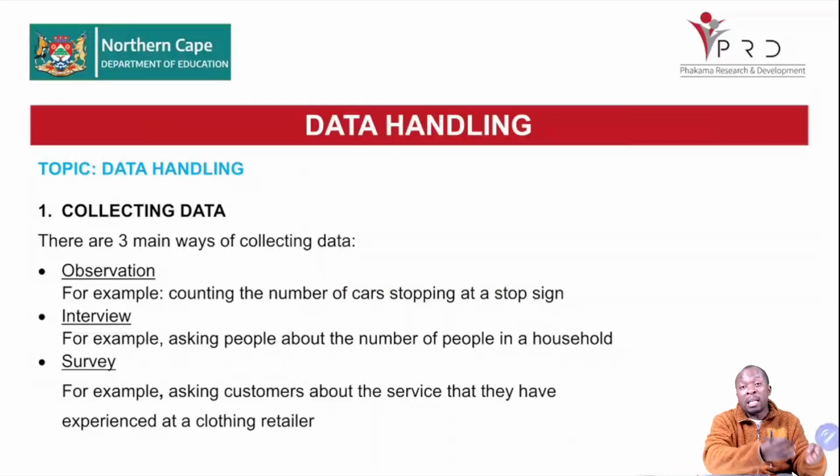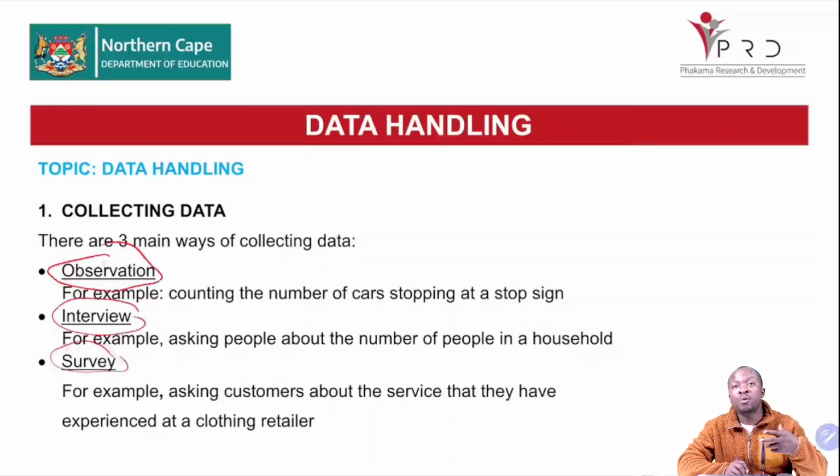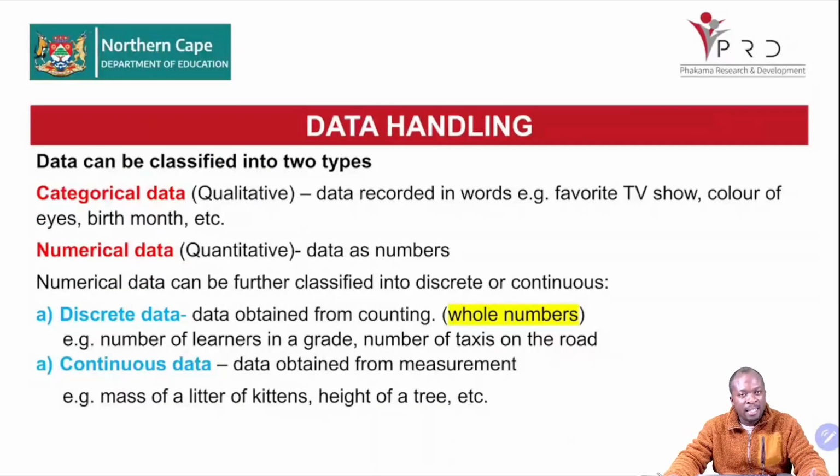So for us to collect the data, some of the data collecting ways include what you call observation. We observe. When you learners are playing on the playground, sometimes the teachers are there to monitor that everything is fine. But what do they do? They observe. It's a way of collecting data. We can use interviews. We can use surveys. We can even use what we call questionnaires. So all of them are ways of collecting data. Don't forget that.